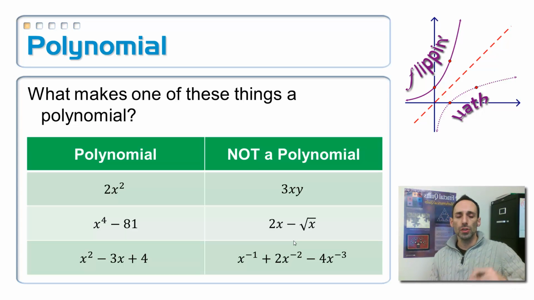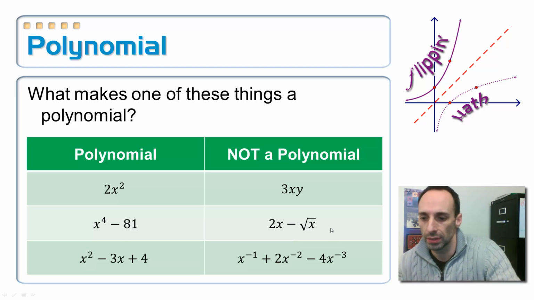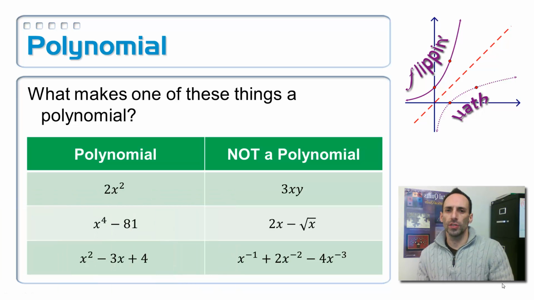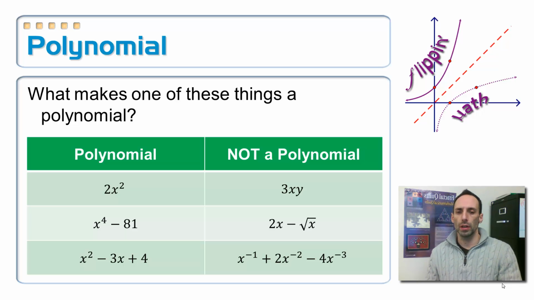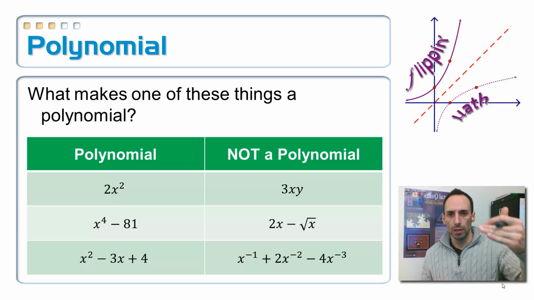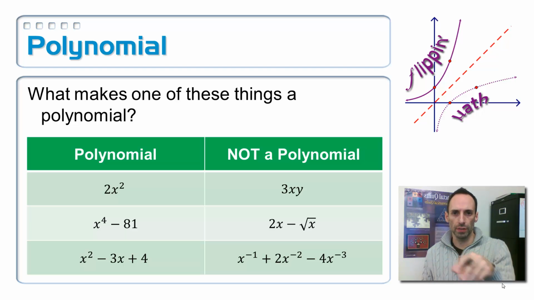Okay, so this first video is just going to discuss a whole bunch of vocabulary that you need to know. So the first one is, just a second. All right, so where were we? I think we were about to talk about what the heck polynomials are. So I've got 2 columns here in this table. This side over here, these things are polynomials, these things are not polynomials. I want you to take a second and look at these things so we can decide, by similarities and differences between those items, what makes a polynomial.